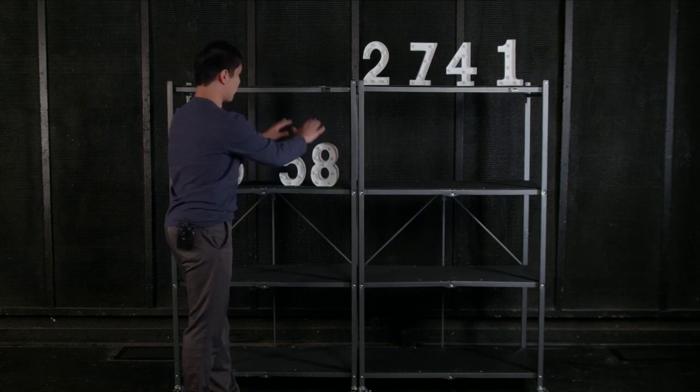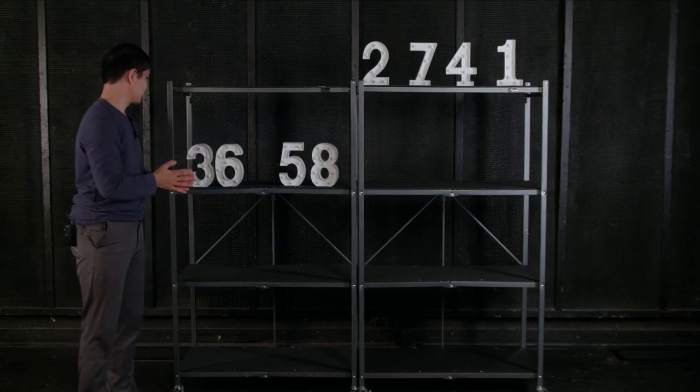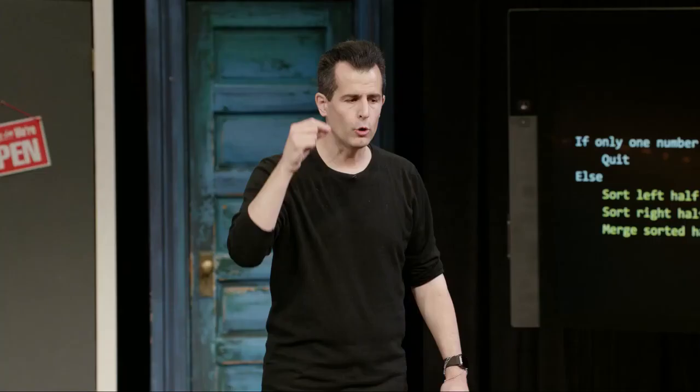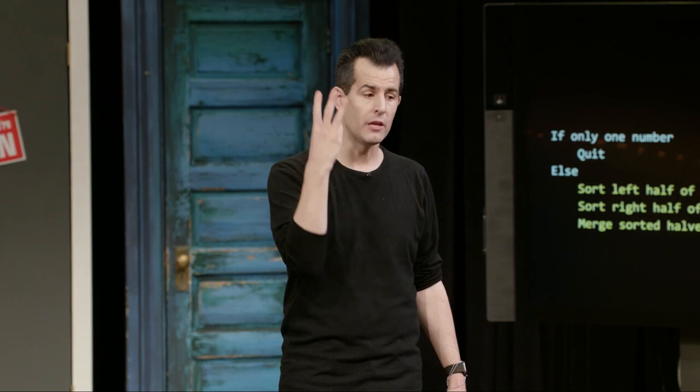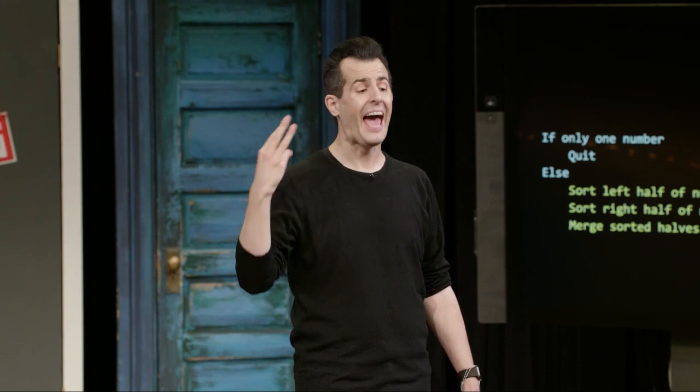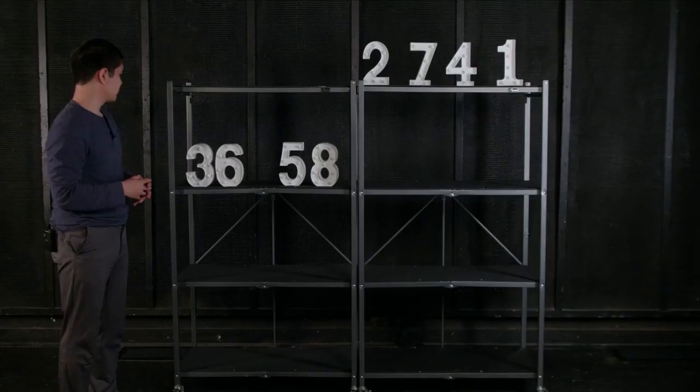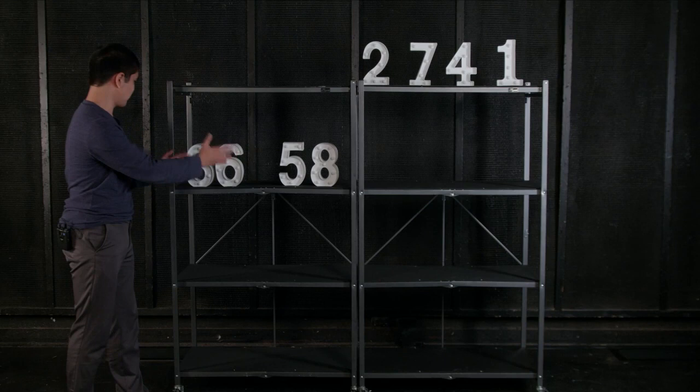Indeed. So here's where, again, you have to rewind in your mind's eye. We've just now sorted the left half, and we've sorted the left half and the right half of the left half. So I think the third and final step at this part of the story is, Brian, to merge those sorted halves, each of which now is of size 2. All right. I have 2 arrays of size 2, each of which is sorted, that I need to merge.